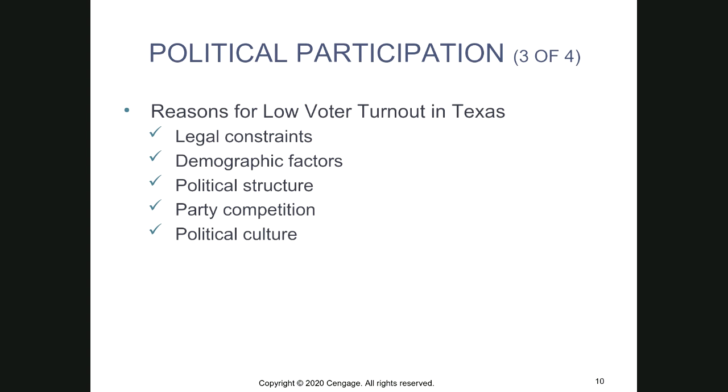So let's talk about some of the other constraints that we've seen on individuals' ability to participate. So legal constraints, we've talked about the current one. Historically, Texas was among the most restrictive states in its voting law. It instituted things like poll tax. That was where you had to go and pay money in order to vote. The money for somebody who was more affluent wasn't really all that much, but was usually equivalent to a day laborer salary for the day. And so if you were very much living hand to mouth, that was a big deal for you, and it prohibited you from turning out and voting.